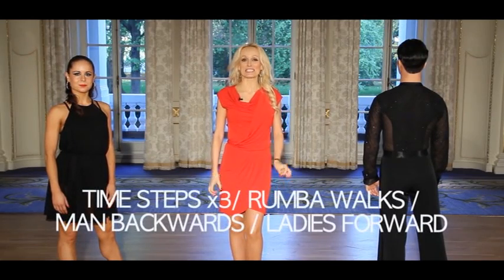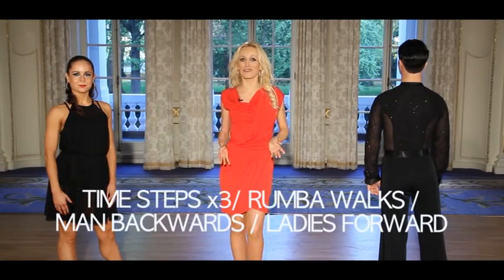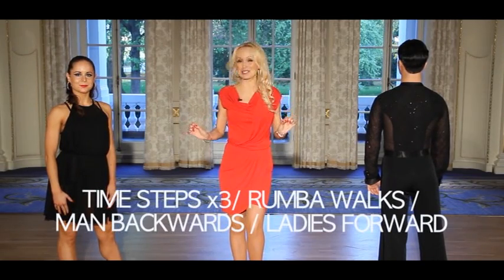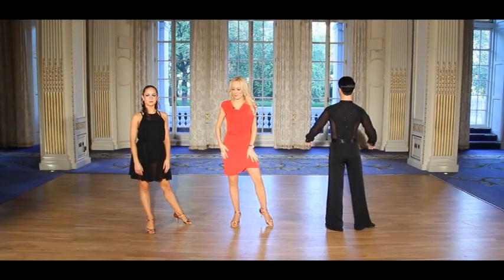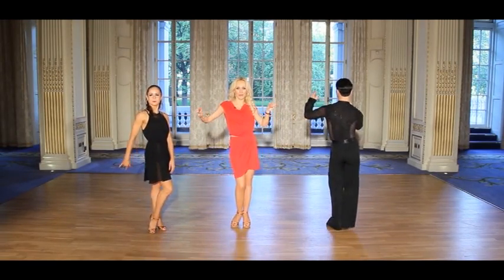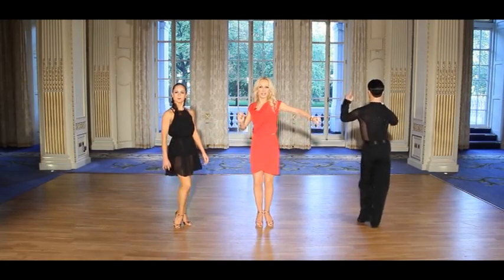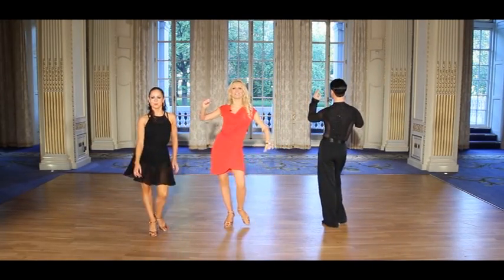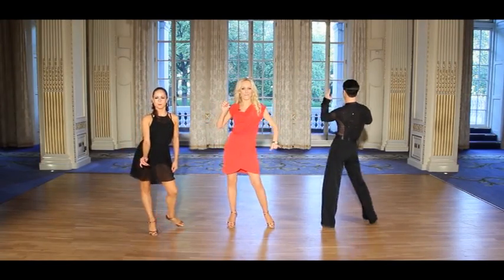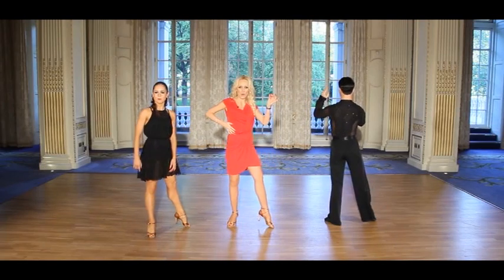Time step. It's a lovely figure in rumba. It involves a lot of wiggles, a lot of hip action. So let's talk about this right now. So we start, ladies with the left foot, men with the right foot. So we go two, three, four, one, and two, three, four, one.